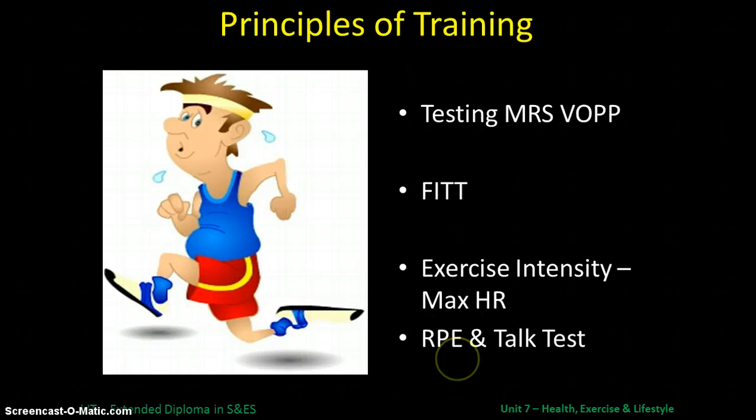So if they can chat reasonably comfortably, then that's probably a good indication of an appropriate intensity. Or there's also the RPE scale. Borg's RPE scale is rated 0 to 20, where 20 is incredibly hard, I can't possibly go on, and obviously the lower the number you give, the easier it is. It's your subjective perception of how hard you think you're working. So your client would say this is level 10 if they found the activity very much in the middle, very moderate. So RPE and the talk test are ways of monitoring intensity.